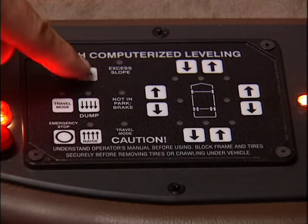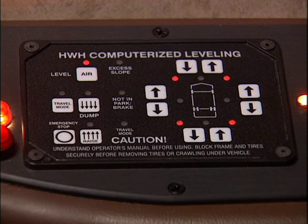To level your coach, set the emergency brake and put the coach in neutral. Leave the engine running and push the air level button once to enter the air mode. The air indicator light and four airbag warning lights will glow steady. Press the air level button a second time. The air indicator light will begin flashing and air leveling will soon begin.